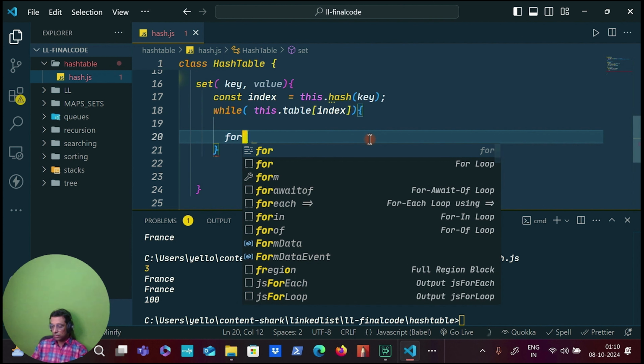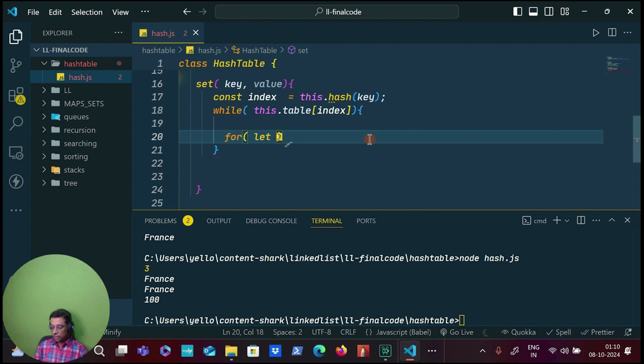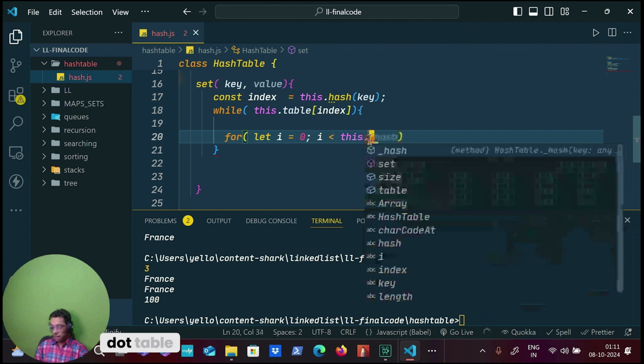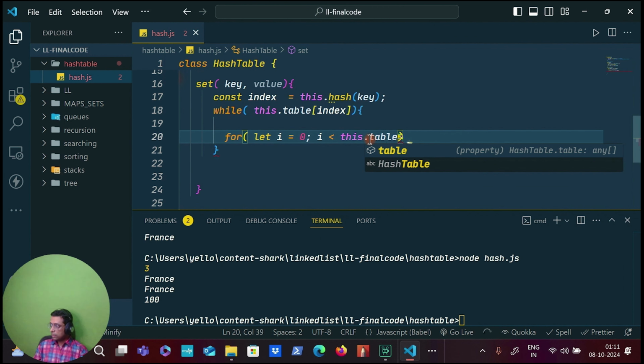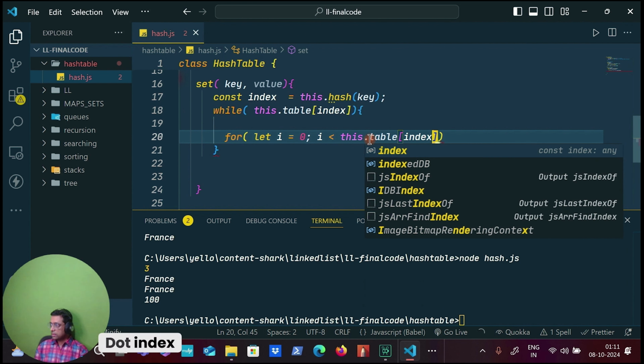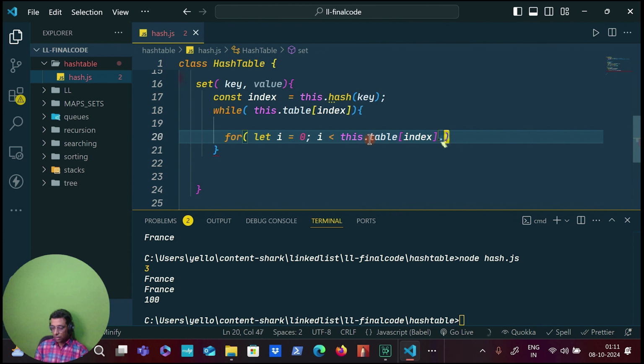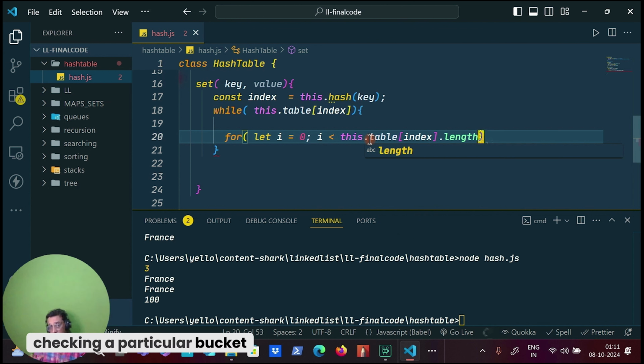for (let i = 0; i < this.table[index].length; i++), which means we are checking a particular bucket. The index of the bucket we have already got from the hash function. Now in the entire bucket we are checking.